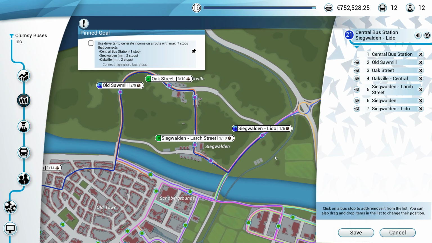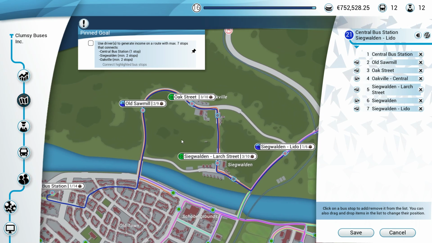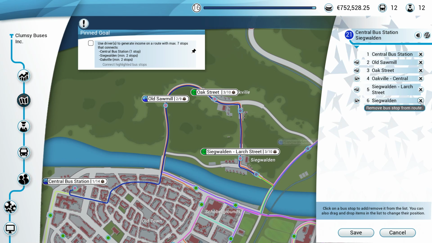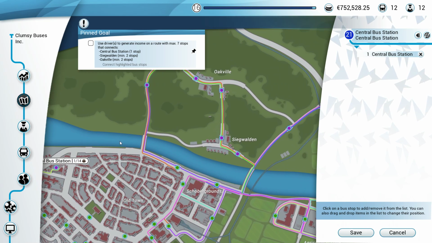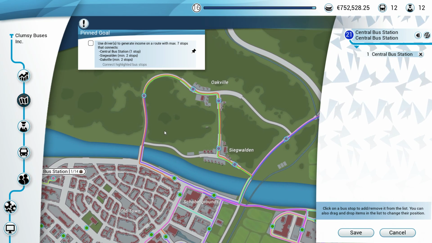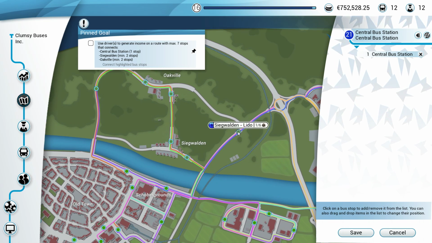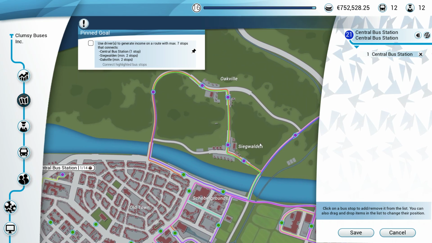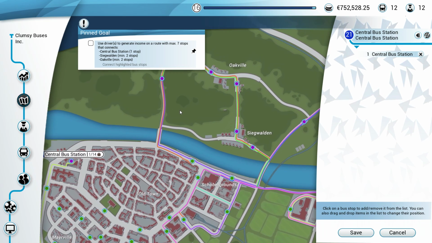Yeah, this one works. Because if this is the last station, we can use the roundabout here to turn around and go the other way. Although that will be basically going through the same exact route that we're going through before. So I think we change it up a bit. From the central bus station, what we'll do is we'll go to... The important thing is the last stop must be Siegwalden Lido, this one. So we can use the roundabout to turn around. I don't think there is any other route though.